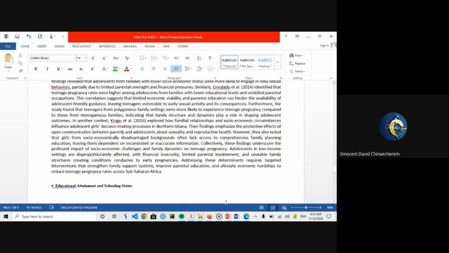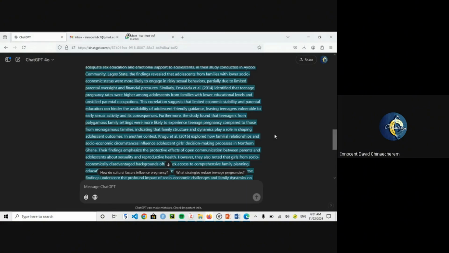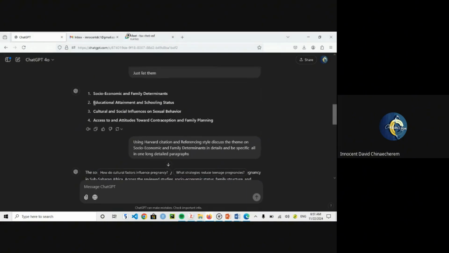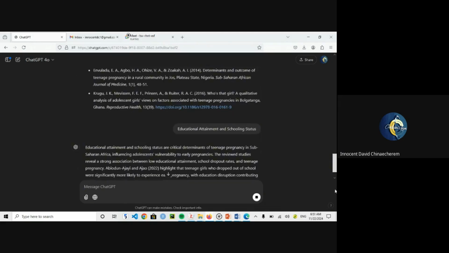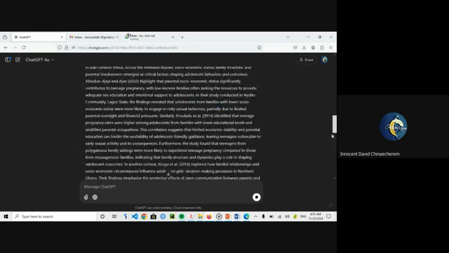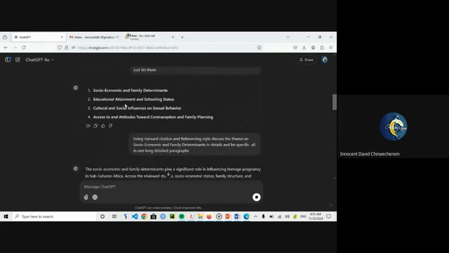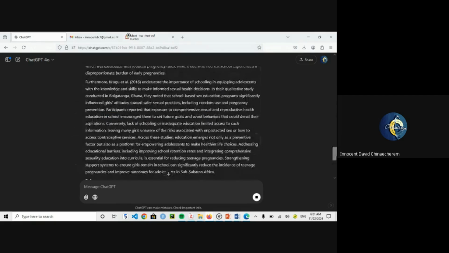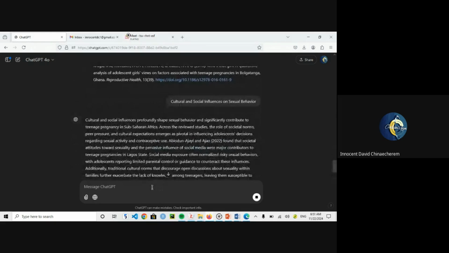Okay, cool. Then we go into the next one. I don't really need to repeat that prompt again. It understands what I want. I just put that to the next one. It understands it. I put the next one, copy the default, and put that also. I'm going to put the fourth one as well.